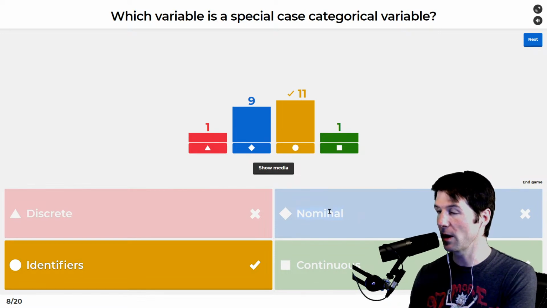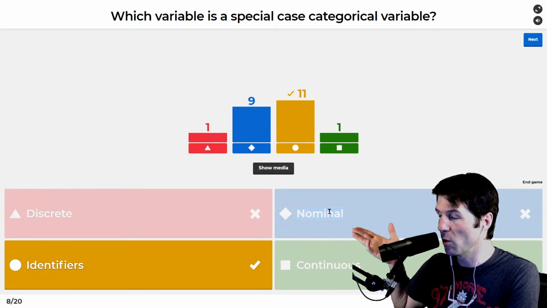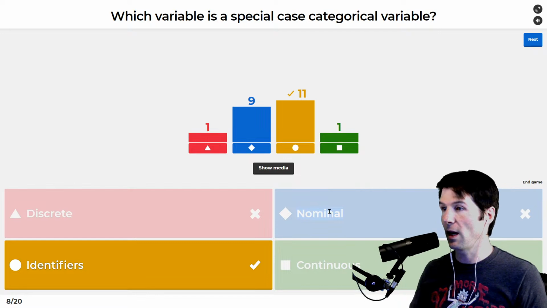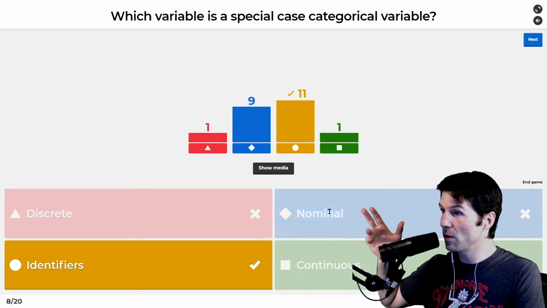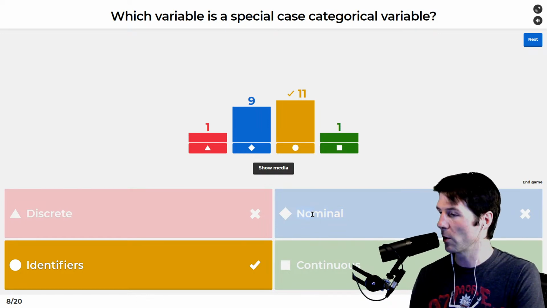Another nominal variable would be what state you're born in, because there's no order to what state you're born in. If I ask you favorite ice cream flavor, that would be nominal because there's no order to it. It's just like, I like cookie dough ice cream. Now I want cookie dough ice cream. Nominal means it has no order to it. Just look at this versus an ordinal categorical variable.